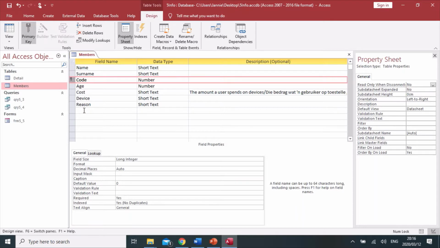Now what it says is that I need to add a feature that will allow the code field to accept data entered in the following way: 4 capital letters and 1 or 2 digits. So the feature we're looking for is the input mask. In order to get capital letters, we need to put a greater than, and the first characters that are going to go in here are 4 letters. So these 4 letters are compulsory. So we put 4 capital L's in it, and then it's followed by 1 or 2 digits.